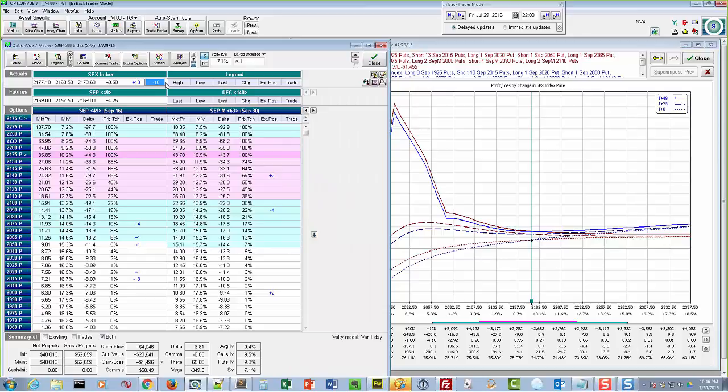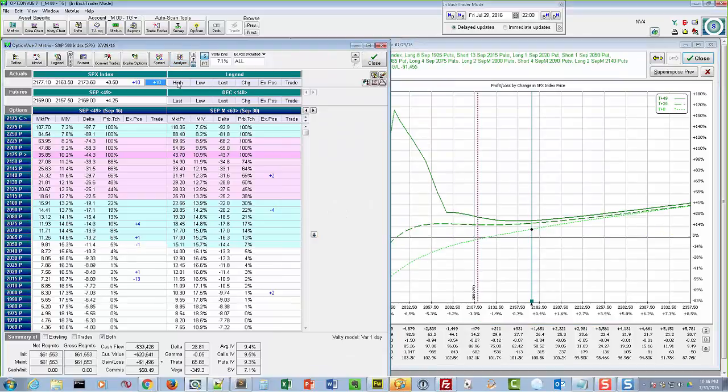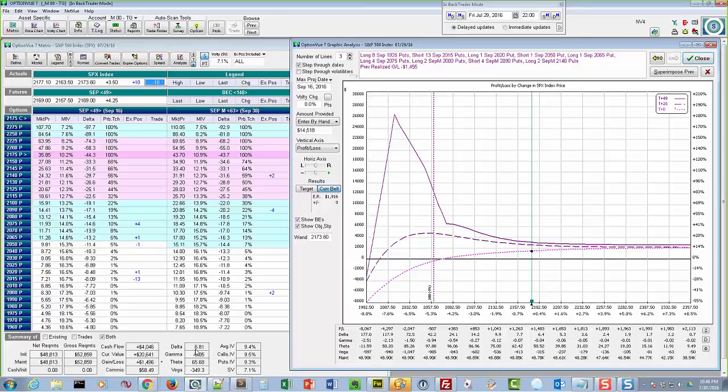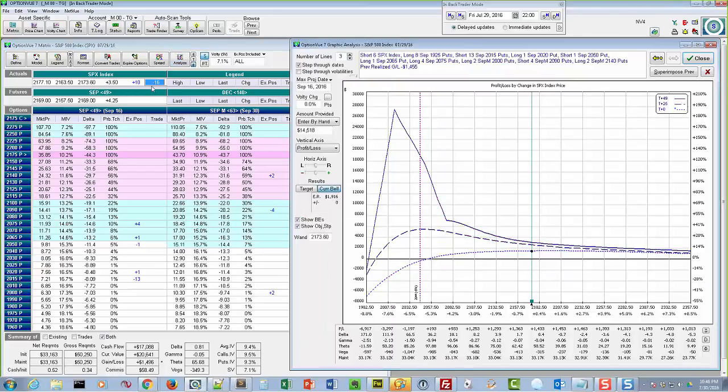And the more positive deltas you add, the more you rotate it counterclockwise, so that would be another 10 delta. And the one thing I like about SPY is I can be very granular. So say I didn't have anything on and I look at this and I'm plus 6 delta. If I wanted to go flat, I would just sell another 6, so it goes 16. And then I would be net short 60 SPY shares or 6 delta, and that would completely flatten out this T plus 0 line.